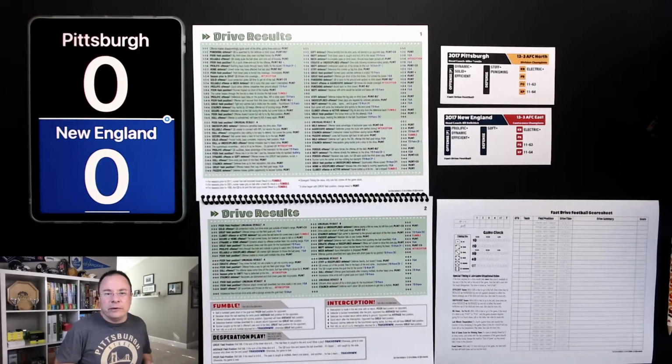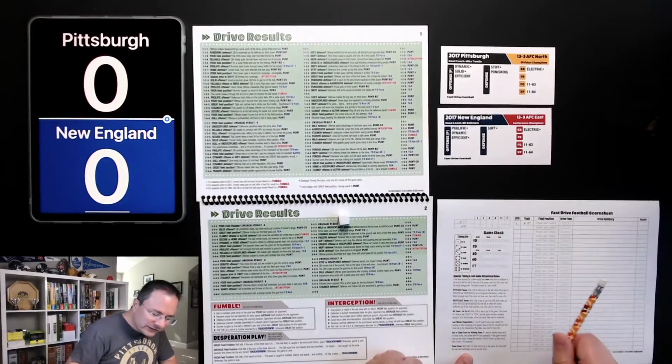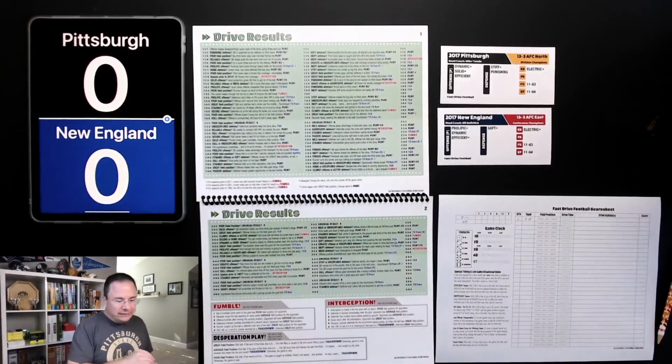We're going to see who gets the ball to start the game. I just got my decider die here. This is a die from play.com, one of their History Maker games, probably from History Maker Baseball. I'm just going to use it as a coin and say if it comes up dot, New England is going to receive the opening kickoff. It comes up blank, so the first quarter is going to start with Pittsburgh receiving the kickoff.